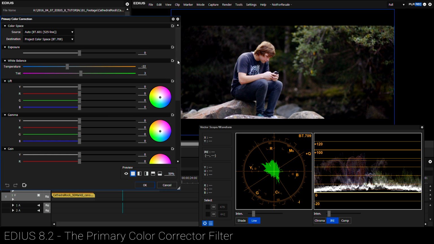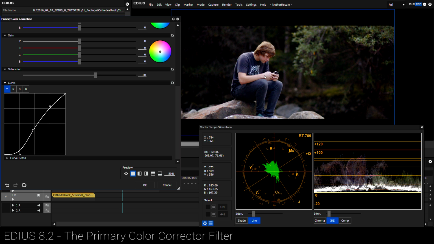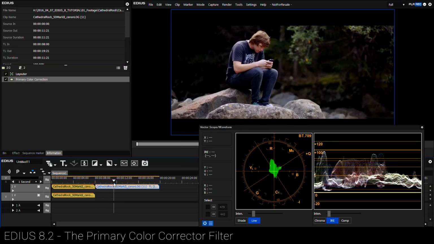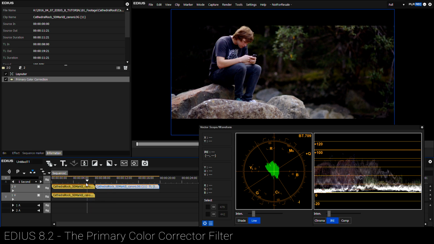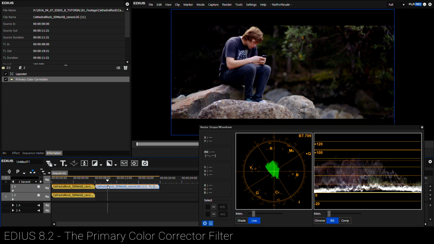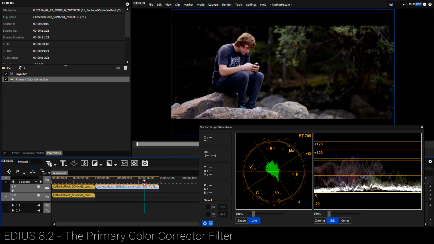Remember, we can always double click on that filter, go back in here and just back our highlights off a little bit if we wanted to, and drop our mids a little bit. As I feel like his arm's a little bit hot there, so that's looking much nicer. Remember, we can always preview the before and the after, just like any other color correction filter within EDIUS. And go ahead and press OK. So now we can just compare these two shots. Obviously quite different. One, I'm getting a lot more flare pointing up to the sky there, and I don't have a hood on the 85. And then this one, we've got a much darker background, a much higher contrast ratio between the foreground and the background.